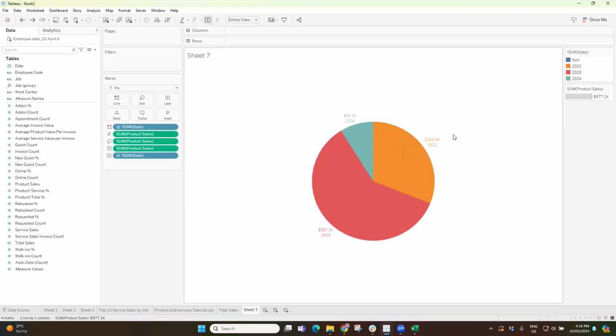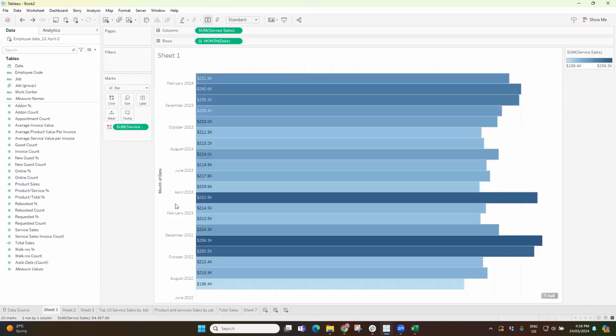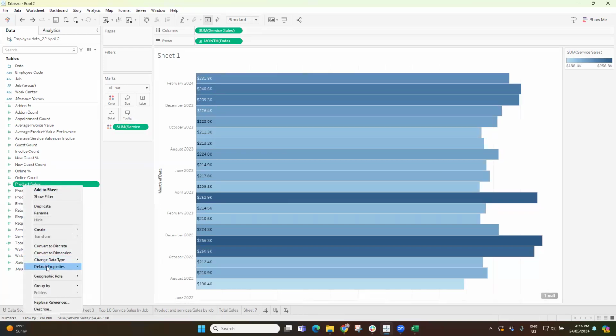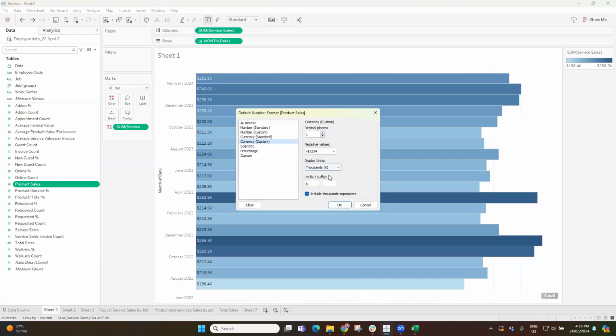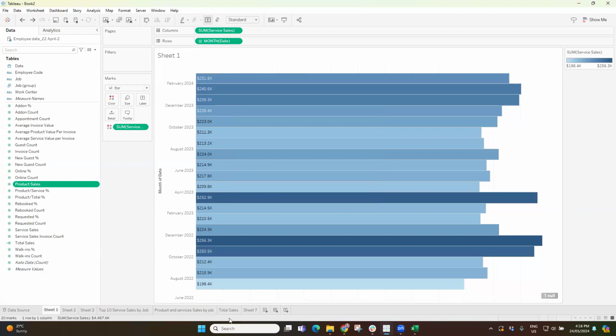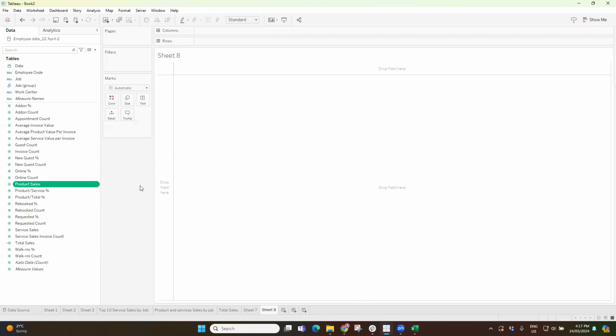I think those are the tricks I wanted to reinforce. Formatting, having the $ formatting with the K. So do you remember, you just pick one, go to default properties, number format, and make sure you format it as a currency, in thousands or something else.